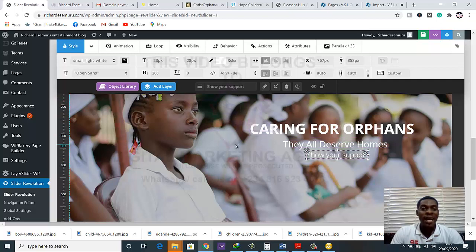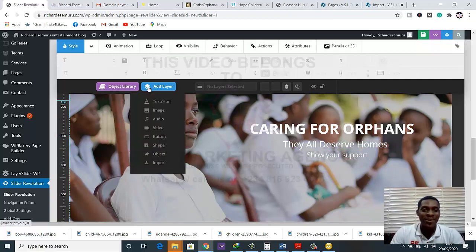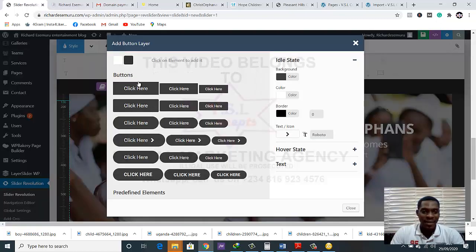So the next thing that we want to put in now is the donate button. Okay? Now we'll bring in a button. Now, the button, you do all the editing here. This line here shows you can choose any kind of button. If you click on this button, this is what is going to appear on the page, the size and everything. So, first of all, do all the editing here.